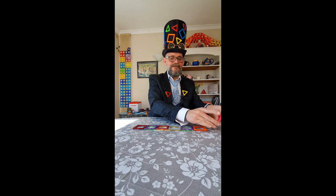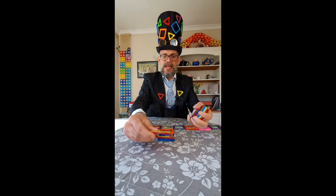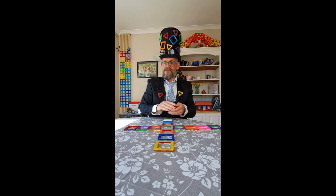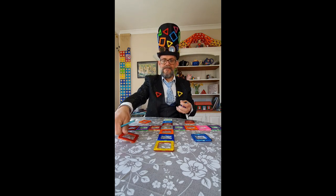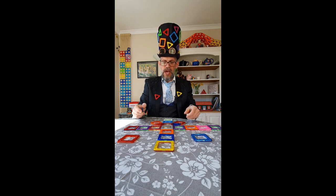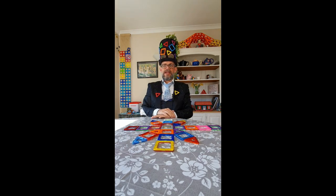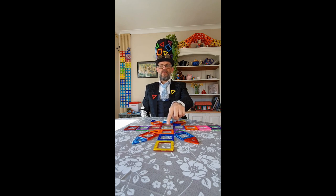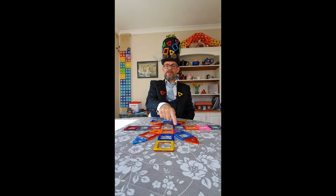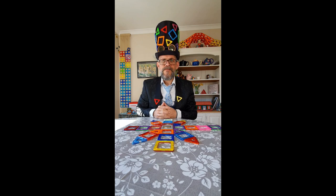We're going to try and build it as quickly as is humanly possible. You'll need eighteen squares for this, and you will need eight triangles. I'm going to show you how we build this properly in a minute. You're going to make a net that looks a little bit like this: eight going across, and from either one of the middle ones we go three up and three down, and then we have these little funny shapes — triangle, square, triangle — coming off the sides. I think it looks like a squashed spider or a snowflake.